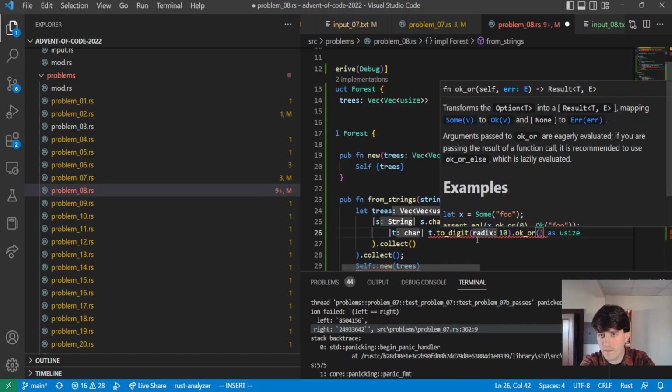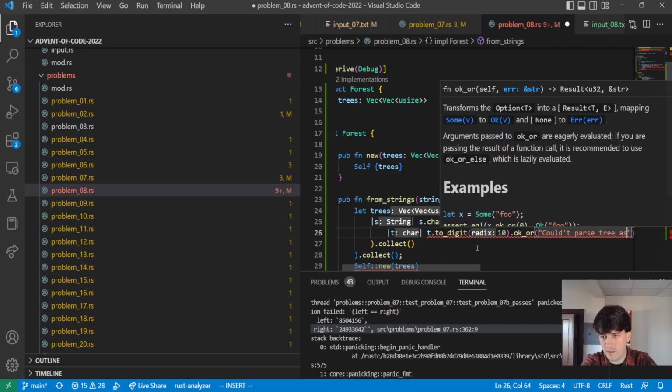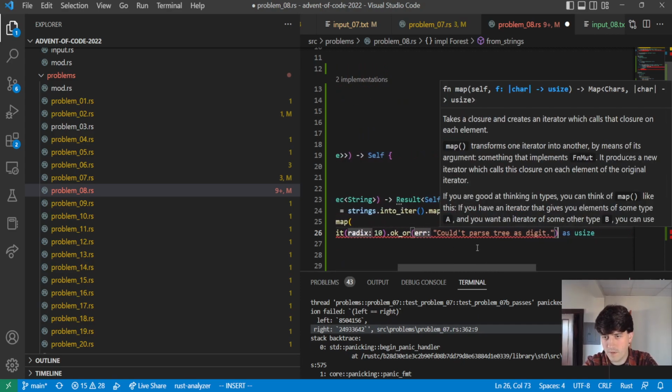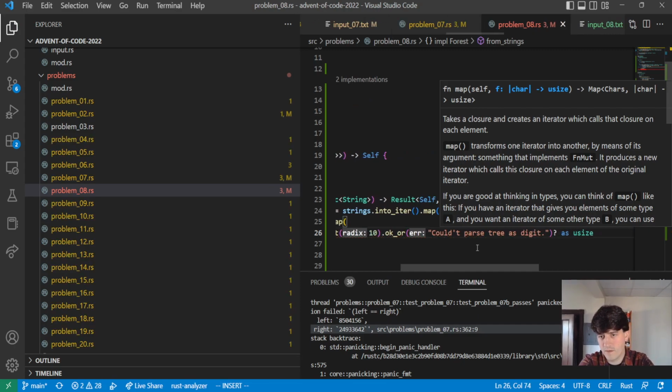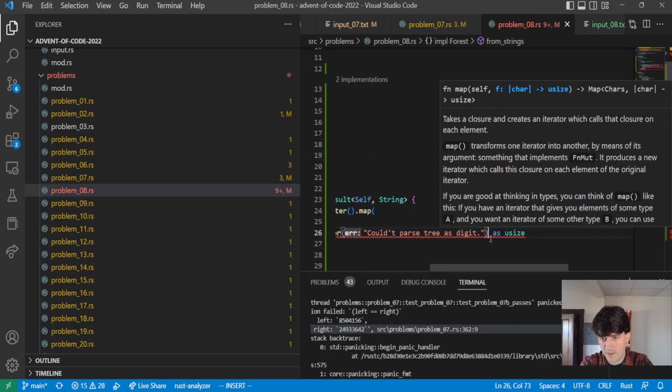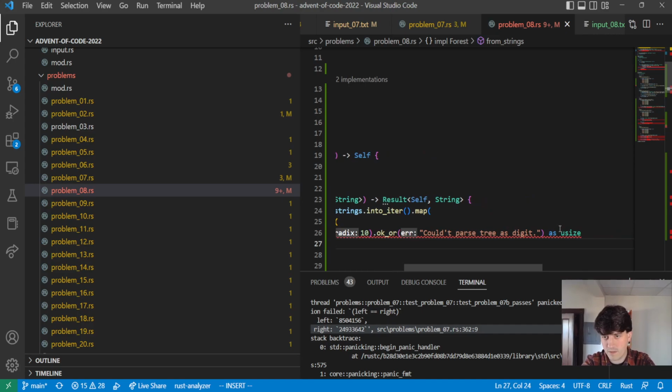Okay, or, and this is couldn't parse tree as digit, and that returns an error. Kick out, not so much. Getting close though.